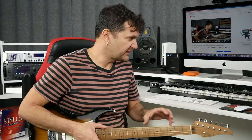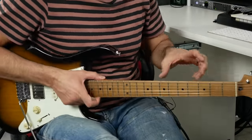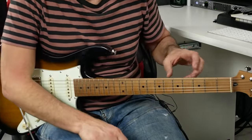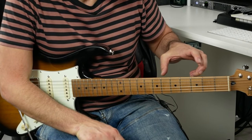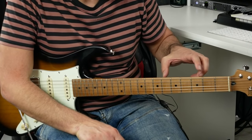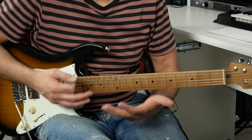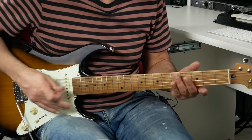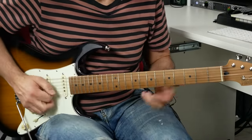So what we're gonna do is look at this scale. And this works with any scale, but we're considering a pentatonic scale. And if I look at the visual of that scale, that first position of the G minor pentatonic scale, again, we have two notes per string. These notes are part of the scale, which means that any of these notes you land on, it's a safe note. So you can land on any of these notes.